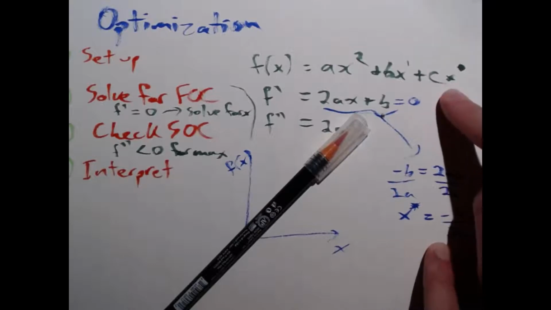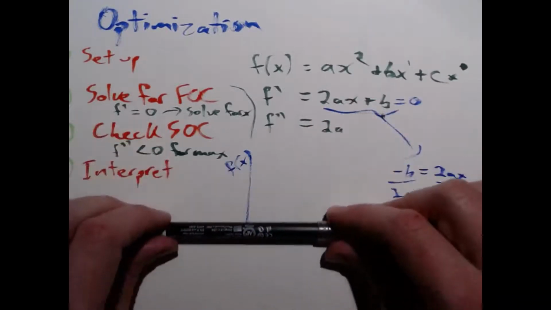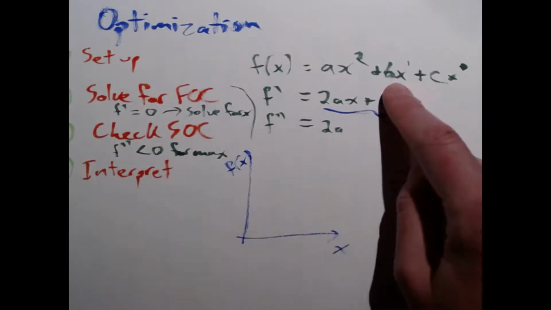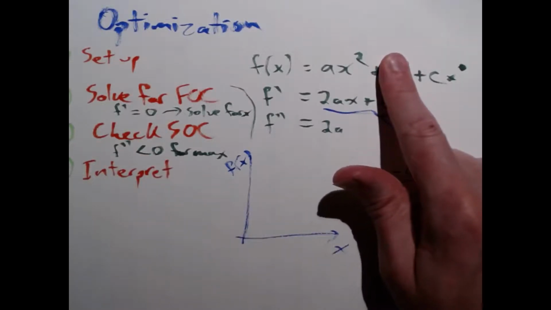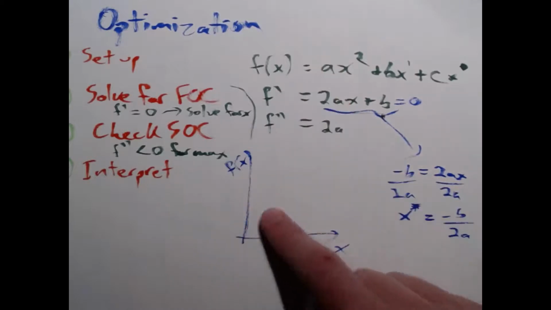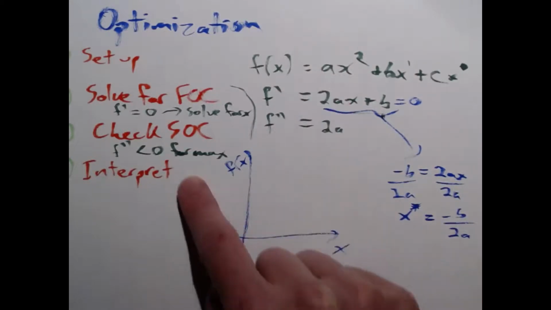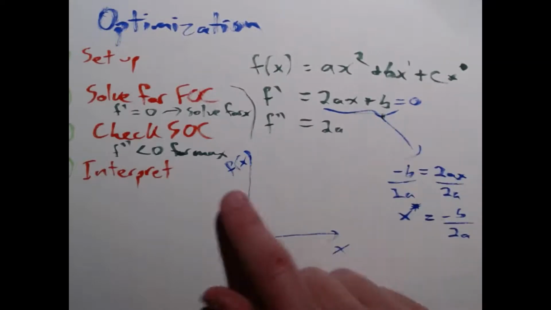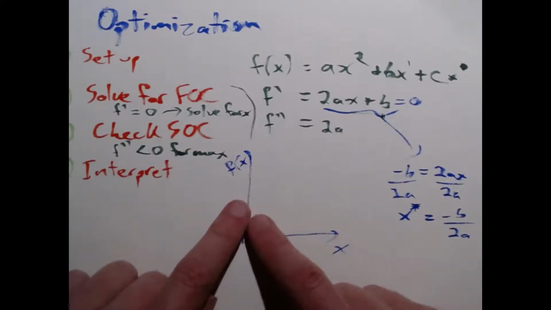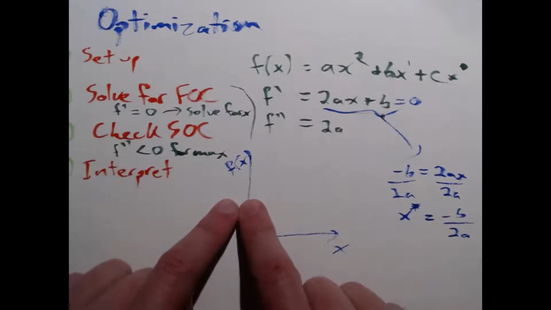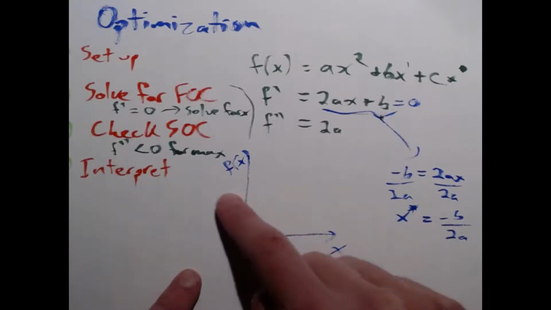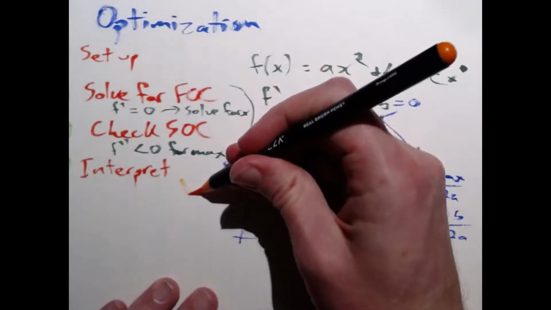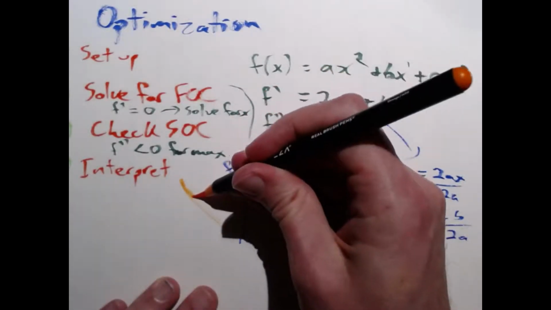But really quickly, the C, this is just going to move the whole thing up or down, right? So we've got some parabola. Let's say B is 0, right? Let's ignore this. Let's say A is 1, so we just have our standard x squared parabola, plus C. Well, if C is, say, 10, then our parabola is just going to move up by 10, and it's going to hit this axis at a value of 10. But our generic shape for this is going to look something like this.